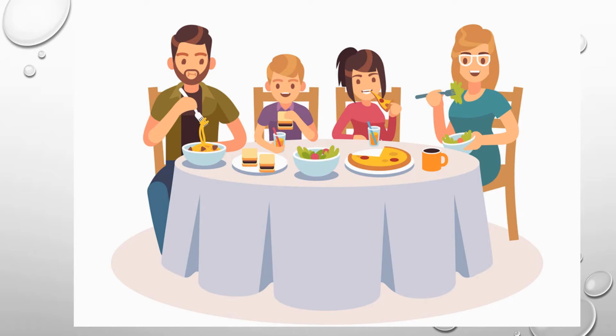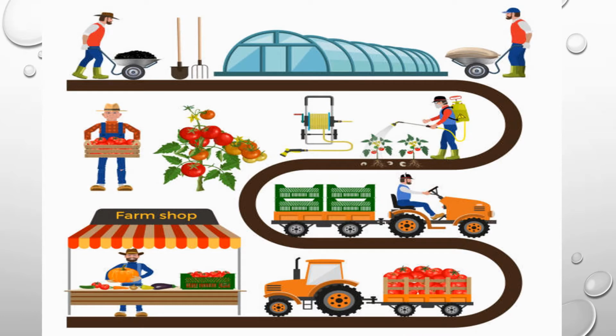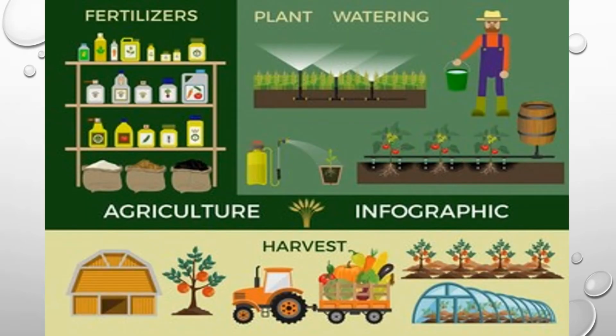Now, man is intelligent, so he developed improved methods of farming. Earlier, farmers would grow only one crop in a year. Now, they can grow two or three crops every year. As a result, food production increased. But to cultivate so many crops, we need more water. Already there is shortage of water, but we also need more water for agriculture.